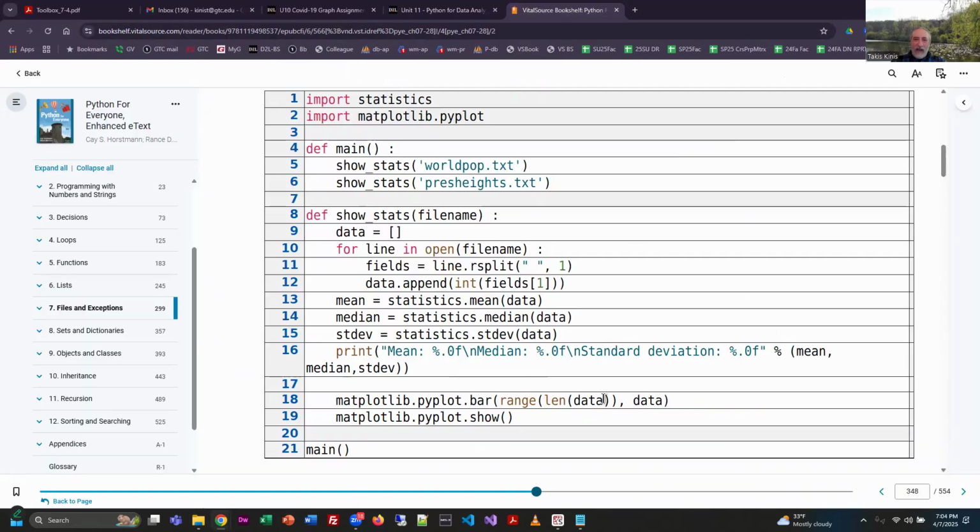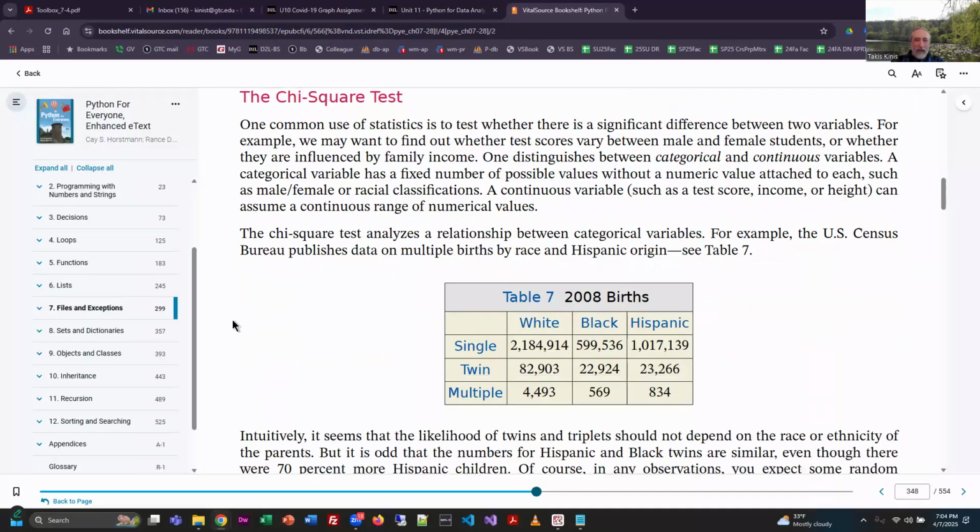Right, I'm going to go back here and I'm going to keep reading down the chart. Now, there's a bunch of other types of statistical measures, and I'm not once again here to teach you stats, but I just want you to be aware of these things. And in your stats class, you'll learn about this type of stuff. But this is the chi-square test, and I think how do they describe it here?